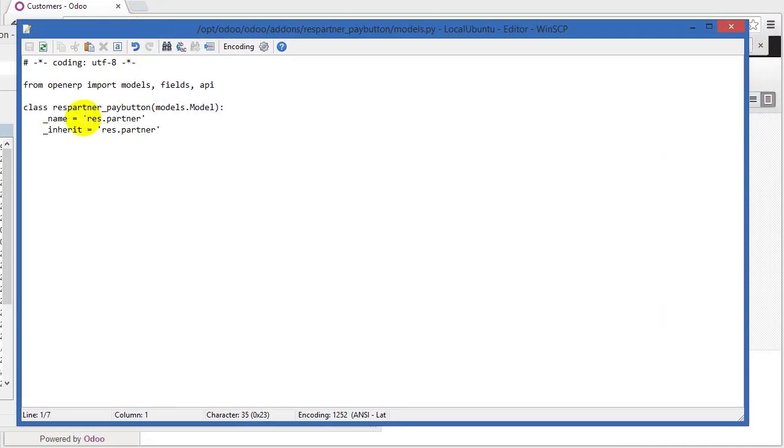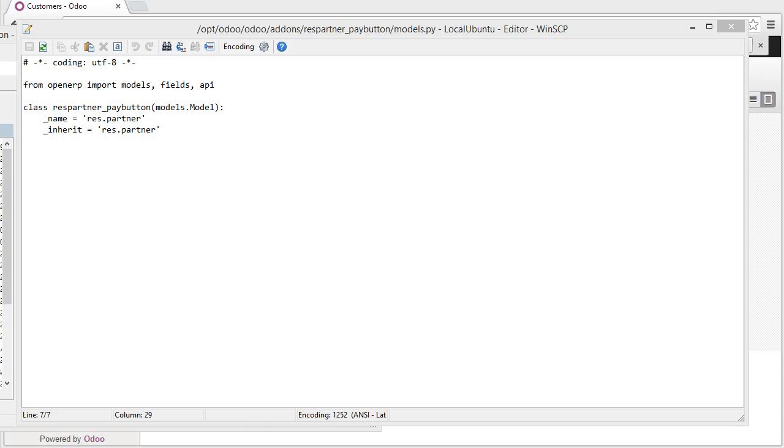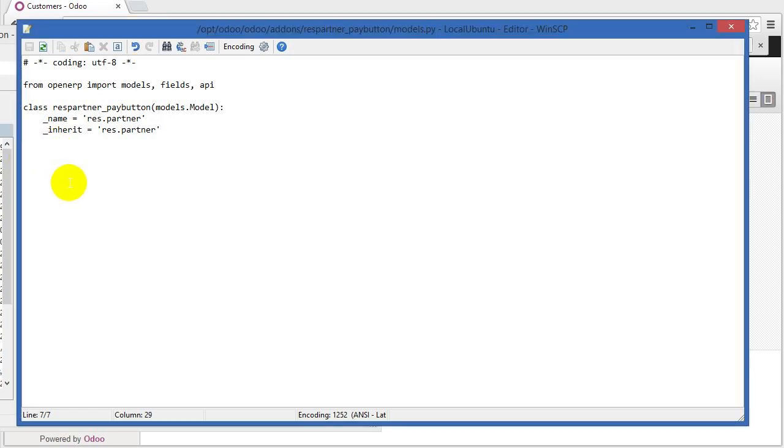And so we've already started saying that we definitely want to extend res.partner. And then the question becomes, well, what do we want to extend it with? First of all, we're going to need the voucher IDs that are tied to this partner in order to work with and get an accurate count. So we want to make them available to this model, and so we set up account voucher IDs here as a one-to-many, and you'll notice it says account.voucher here. So this is what's going to tie and provide us a list of all the partner IDs that go with this voucher.